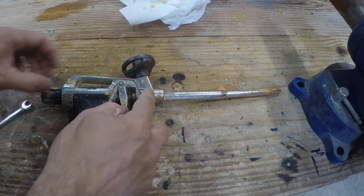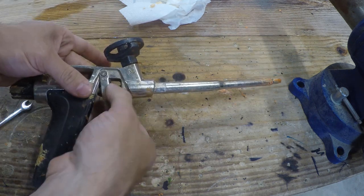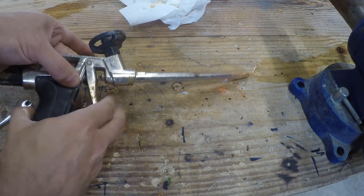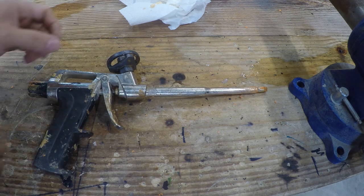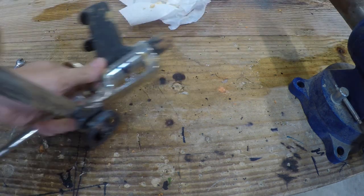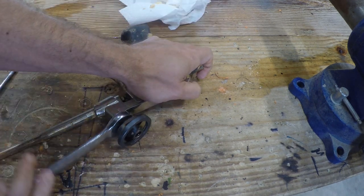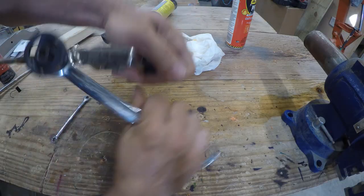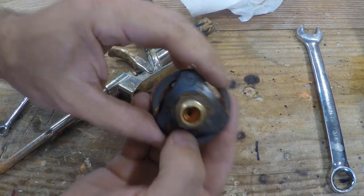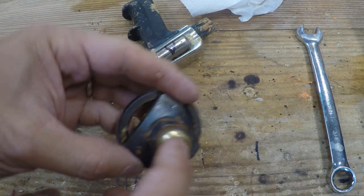Let's transfer the cleaner can back to the other gun while we open up gun A. This is the pressure chamber right here — you can see the barrel attaches on this end, and there's also a small nut on the other side, no need to take that off. Pulling the trigger back pulls this assembly, which pulls the shaft and opens up the pressure chamber. I'll use the three-quarter inch wrench to open up the top end and take off the valve assembly. Be sure you've let out whatever pressure you can. This piece has the valve in it — you can't even see it because it's so gummed up. If you have a small tool or a screw, you can scratch it out.